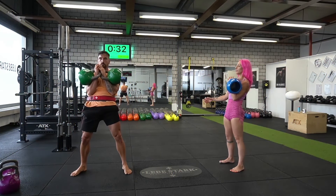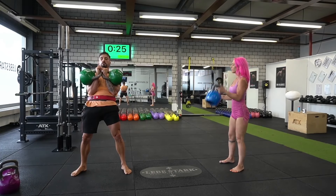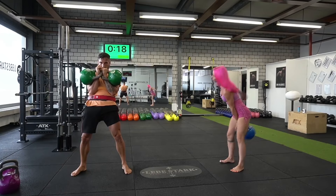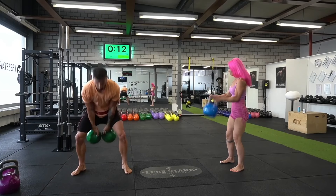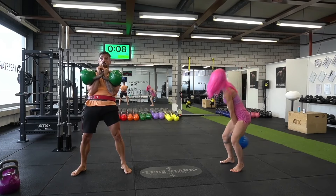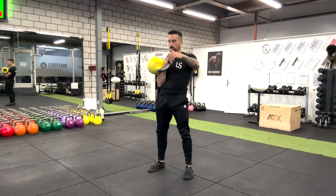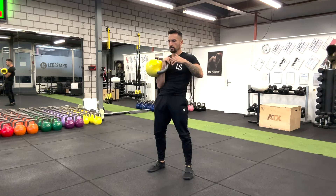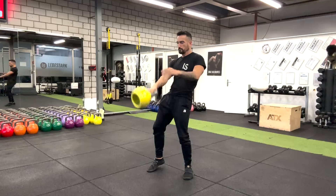The clean is the big brother of the swing, and it transitions the kettlebell from the backswing into the rack position where the elbow connects with your hip. It works your entire posterior chain as well, with the one difference that now the upper body also has to do some work. It also includes a rack position where you want to place the kettlebell on your frame. Racking the kettlebell on your frame improves bone density, strength, and integrity. Similar to the swing, we have to stomp grapes as the kettlebell leaves the backswing. When the kettlebell transitions from the backswing into the rack position, we have to switch the grip — insert your full hand and wrist inside the window of the kettlebell, focusing on arm body contact, making sure the arm stays connected to the body as long as possible.